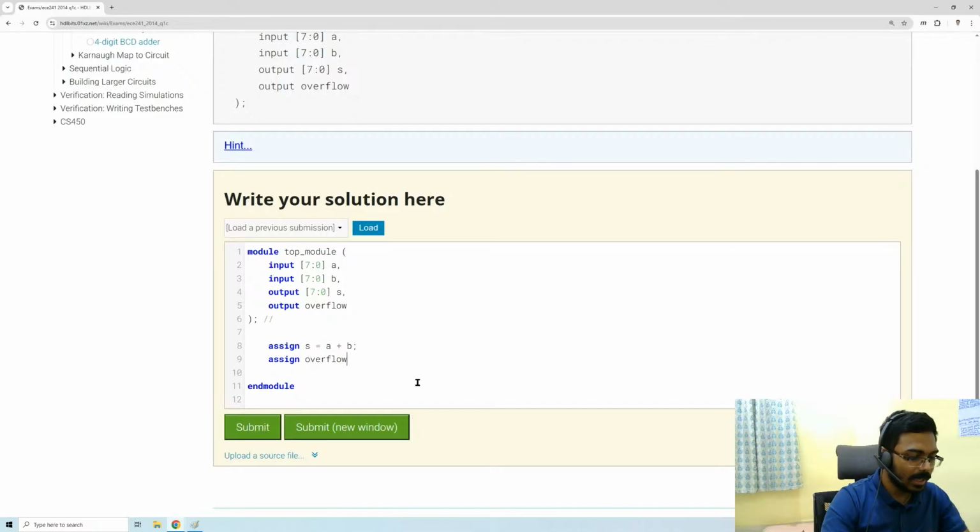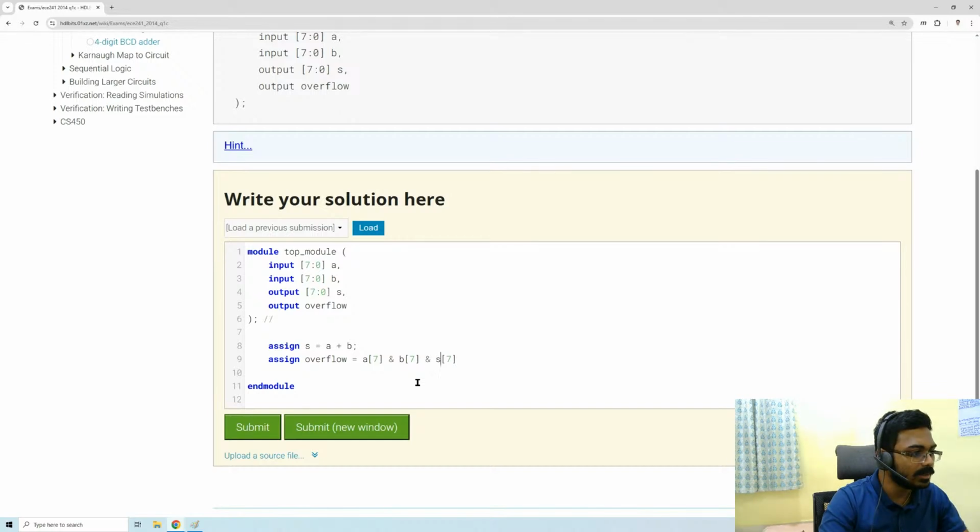So when a is positive and b is positive and result is negative, so a of 7 is positive and b of 7 is positive and s of 7 is negative.